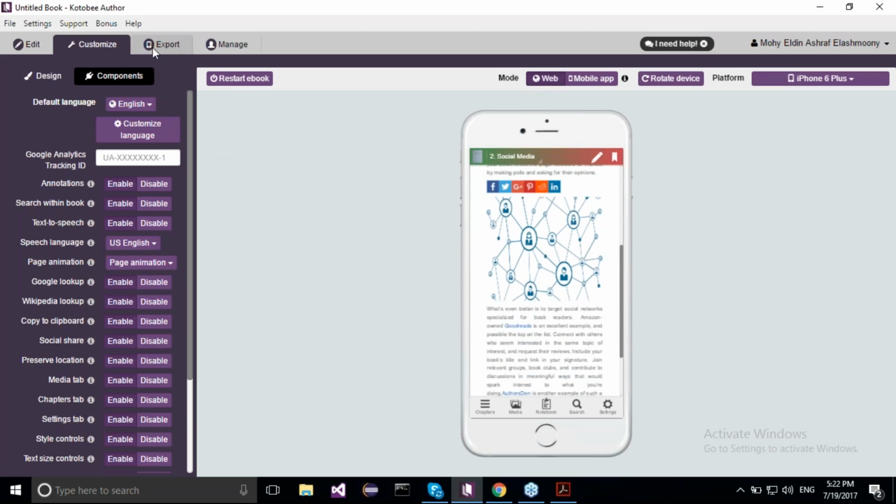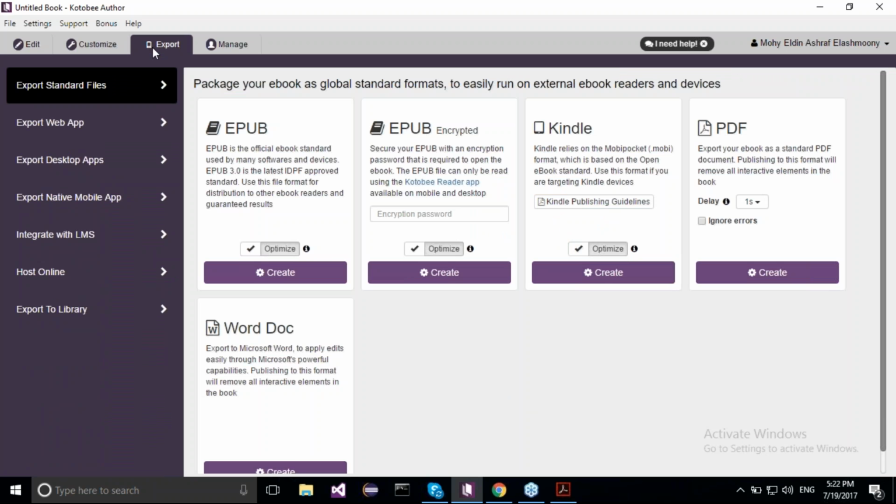So the last step in converting our WordPress site into an offline interactive ebook is exporting it into different formats. We have here all of the formats. Starting with the standard files, you can export your ebook as an EPUB file that can be read by any EPUB reader, including the Kotobee Reader app, which is a free EPUB reader app.